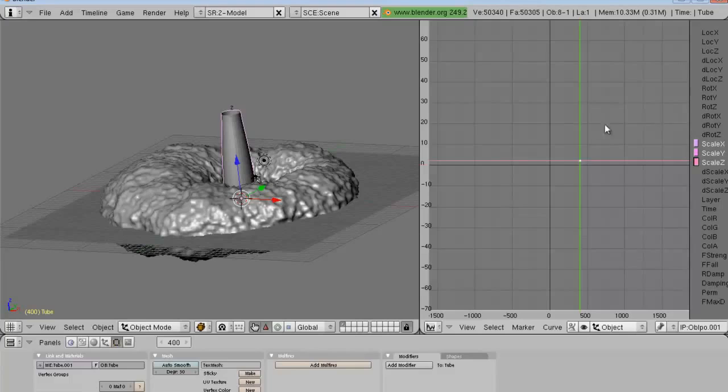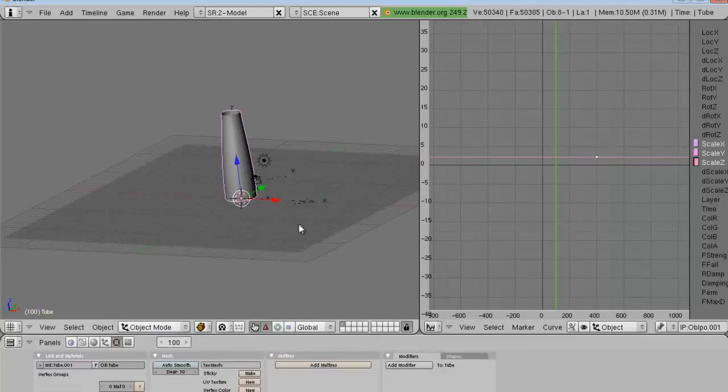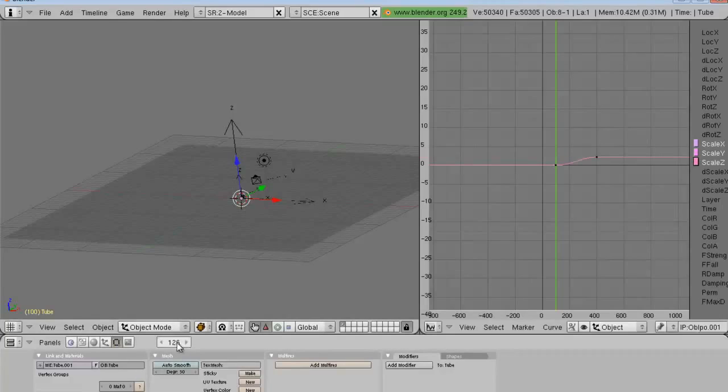It should go from 0 up to this point. So we also need to add an IPO key at frame 100 when it's size 0. So S 0, then I, Scale. You can see how it gets bigger over time again.